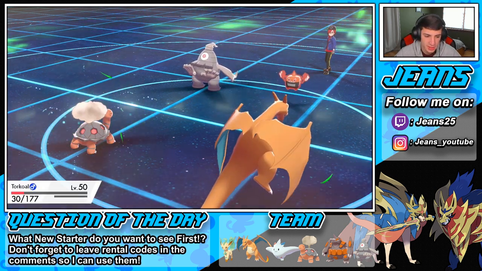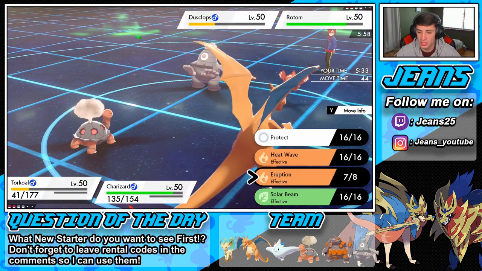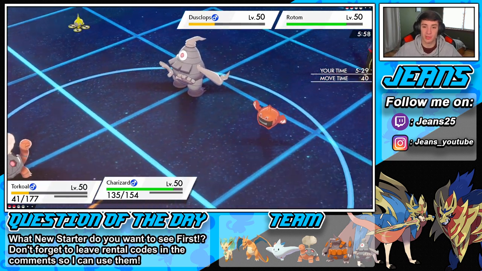Okay, let's get it. Is he gonna go after my Torkoal here? I think he's gonna go after my Charizard. This is gonna be close. I feel like my Charizard should be able to take out here. We'll go for that Heat Wave. Get that Heat Wave rolling. We'll double into the Heat Waves.